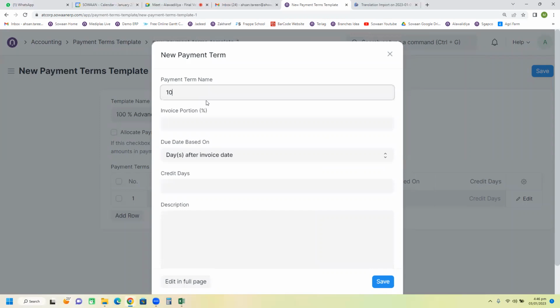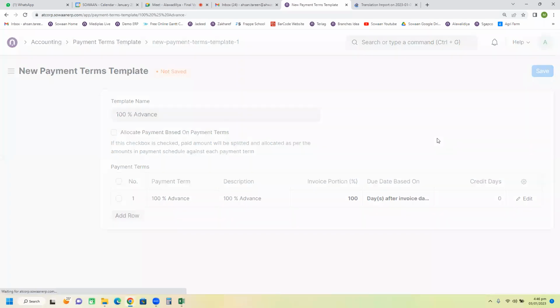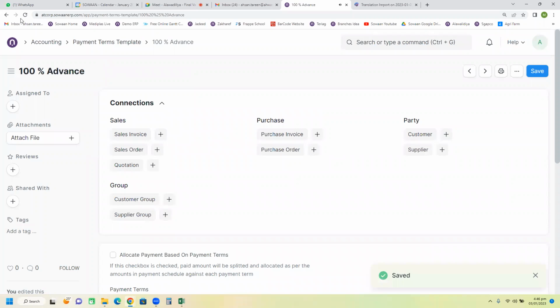You can create as many as you want on your own. So the whole 100% will be applied on the same day, the day of the order or the day of the sale invoice.